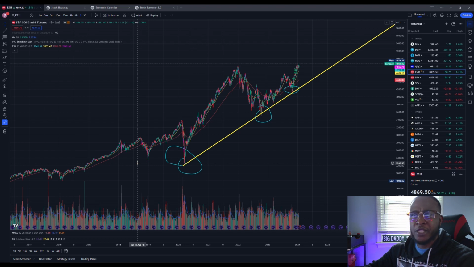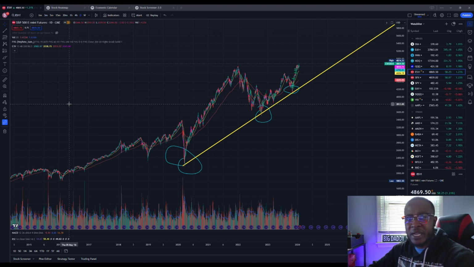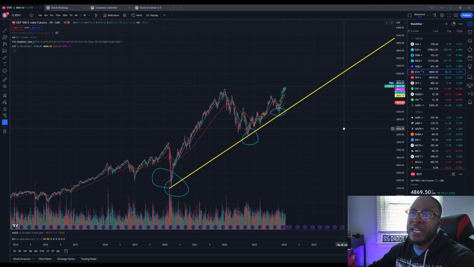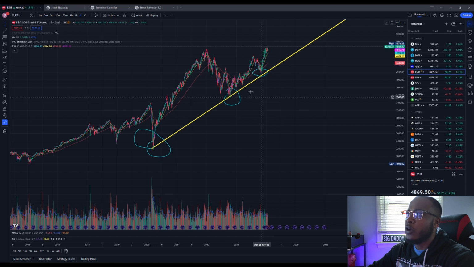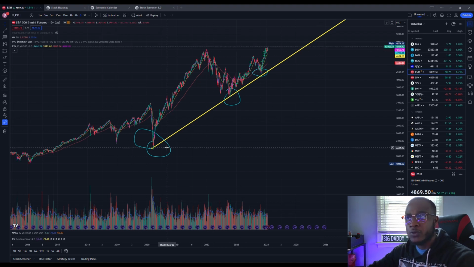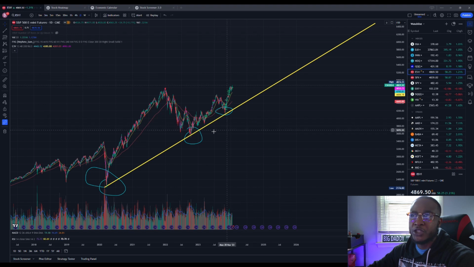We are charting using the TradingView application, and the stock that we are charting is the ES1 S&P 500 E-mini future stock. Right here we are on the 1-day chart, and so far the only thing on our chart is that I have circled this lower low, and then another lower low and another lower low, and we drew a trend line connecting those lower lows, which made our primary trend line.